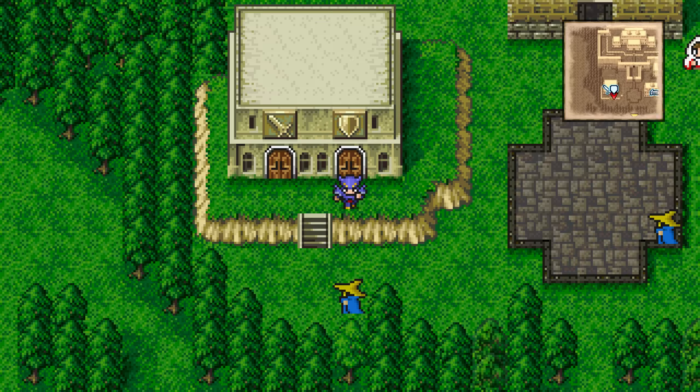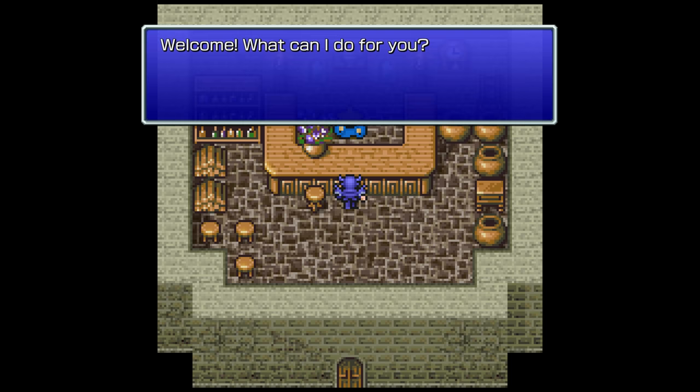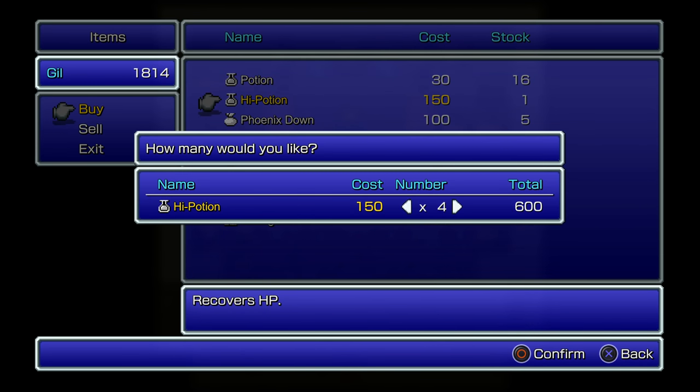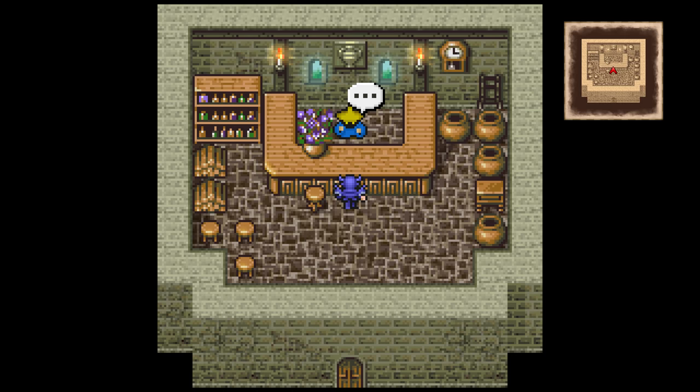Let's see, I also want to buy some items. One of the very few instances in the game where I buy stuff from the item shop. So let me see what we got. Okay, I want to buy 4 high potions. 3 or 4 should suffice for our needs. Not so much for restoring HP, but, well, you'll see when we get there later on.